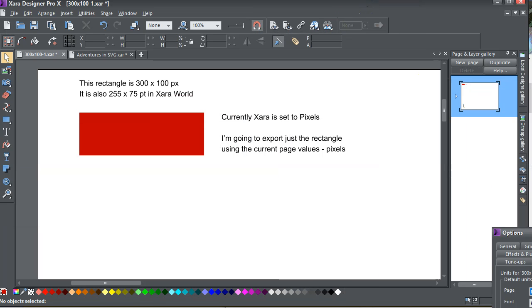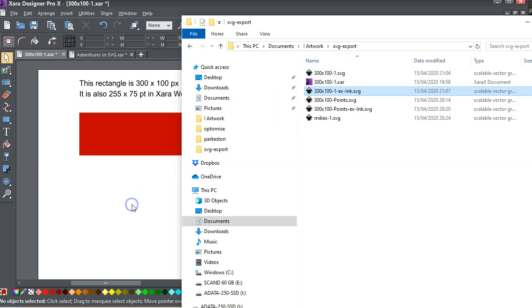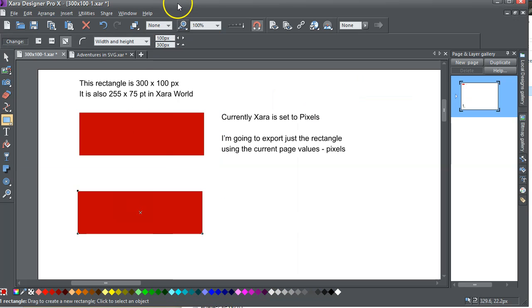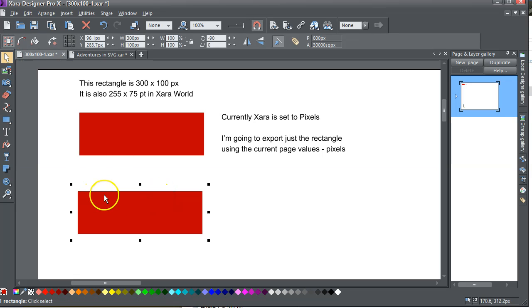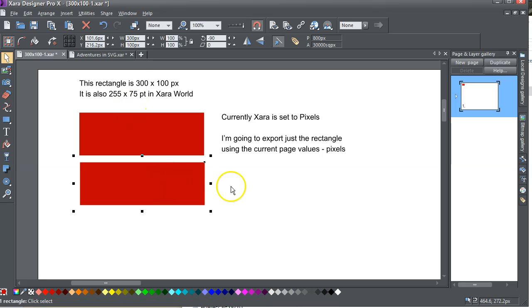I'll just move this aside for a minute. Then if I go into File Explorer, 300 by 100 SVG there, drop into that file. There it is, exactly the same, 300 by 100 pixels, so I can't see what's going on there.